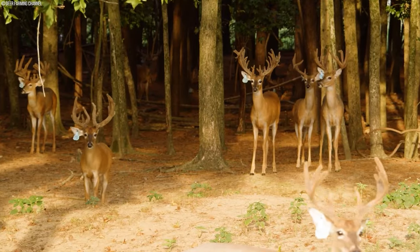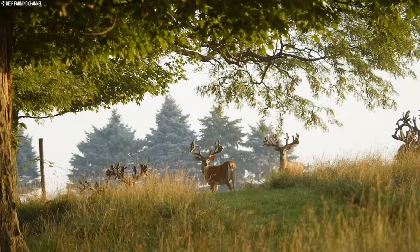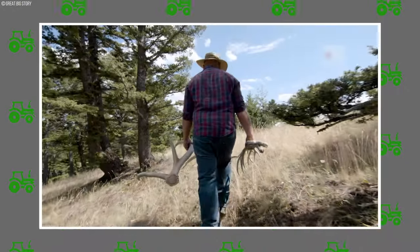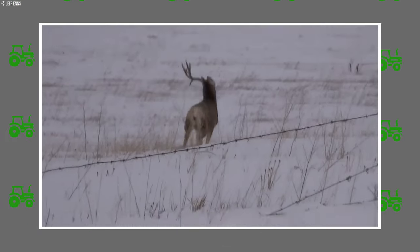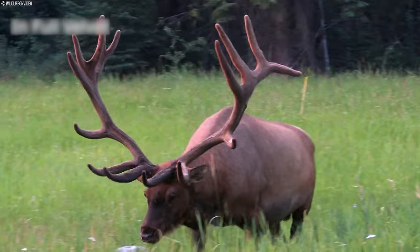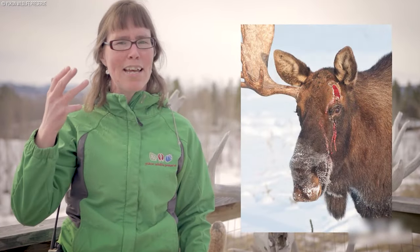The remarkable life cycle of antlers — those majestic crowns atop a deer's head — follows a captivating pattern that reflects the ever-changing seasons. It all begins with antler initiation, which kicks off shortly after a deer sheds its previous set. Think of it as tiny bumps, called pedicles, starting to form on the deer's skull, leaving a kind of scar called the pedicle on the animal's head.